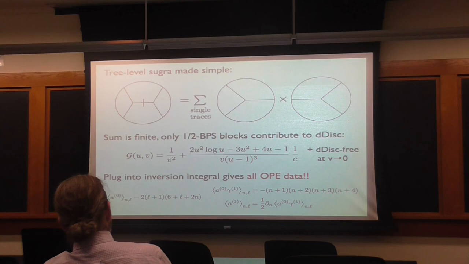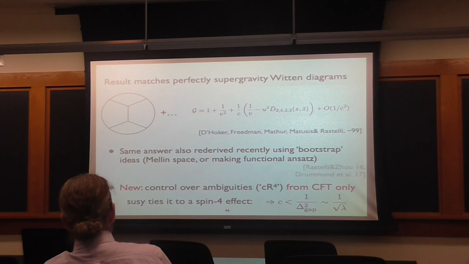So that's the logic. You construct your Lagrangian order by order in the field like that. We start with the three-point functions that give you a Lagrangian that's defined up to four-point contact interactions, and so on. So I think that's the easy part: reconstructing which gravity theory you're looking at is the easy part. And the new thing is that now we get control over the possible contact terms. And if you have supersymmetry as in this theory, the first ambiguity is an R^4 counterterm, which has a coefficient.